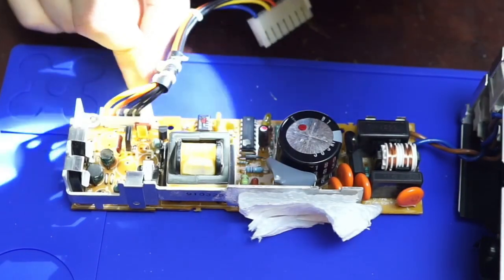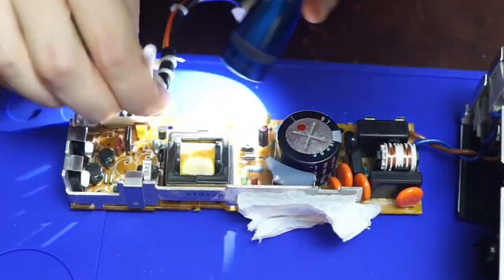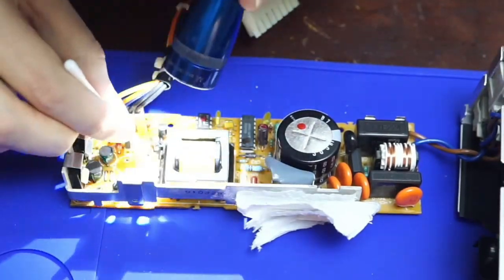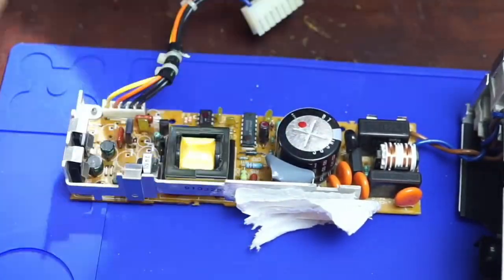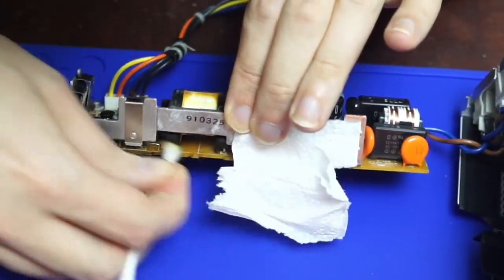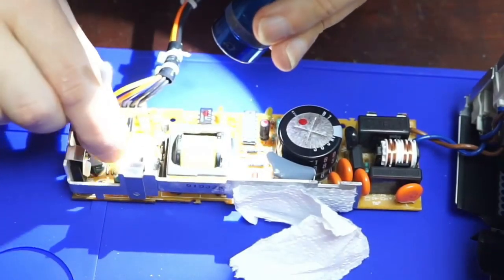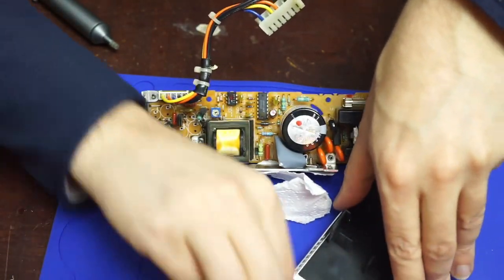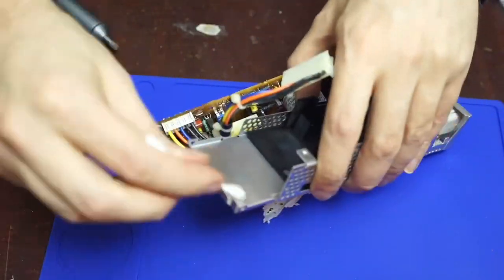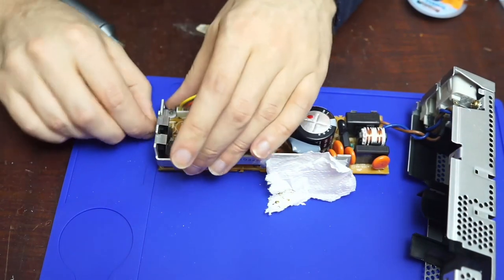Now onto cleaning the PCB for real — I made several passes with cotton buds and isopropyl alcohol, top and bottom. I made sure to get into every nook and cranny, and it took several passes to remove. The flashlight is making it hard to see on camera, but it did make it much easier at the time. And not only the PCB needed cleanup, but also the case, where it looked like there was capacitor spray from where a few of them might have given up violently.